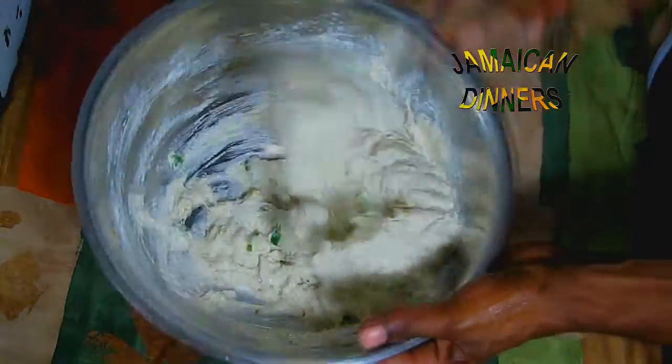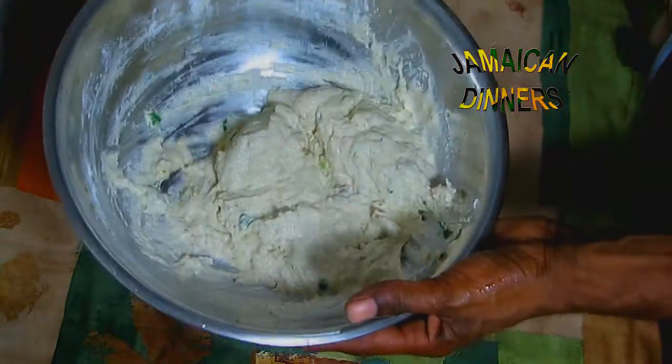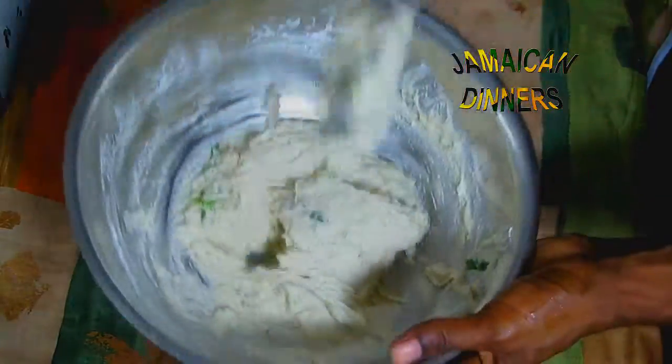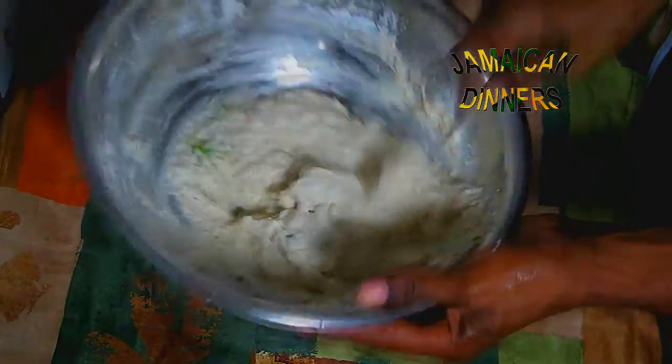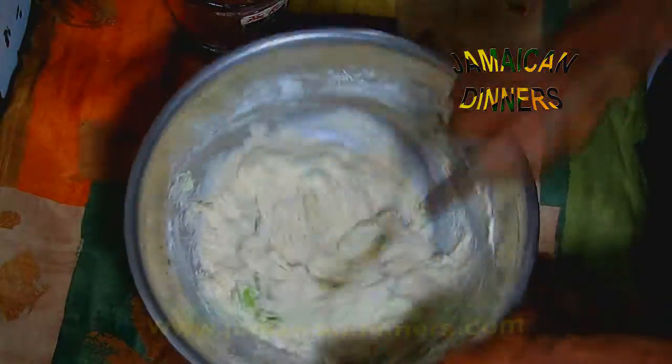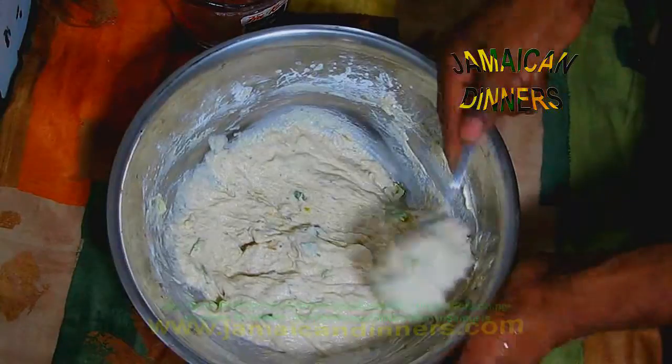And this is how the dough should look. You should be able to give it a drop like that. So you just stir that in. This is how the dough should look.